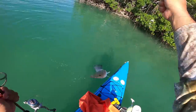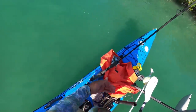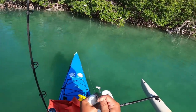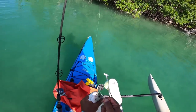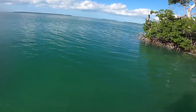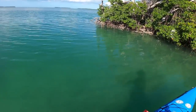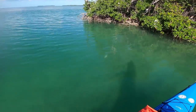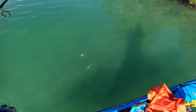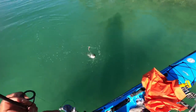Anybody need a mangrove sandwich? Definitely some good chunkers there. Yeah, I definitely got the rigs corrected. Let go. There we go. Ugh, you're staying on. You're not getting off. There's another beauty. Oh, look at you.